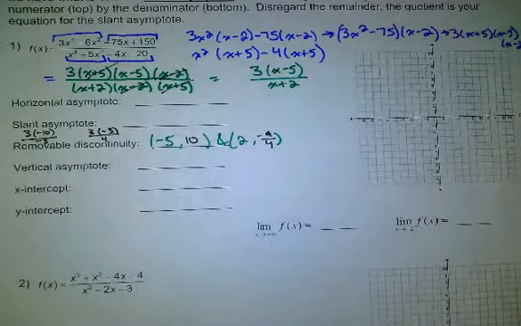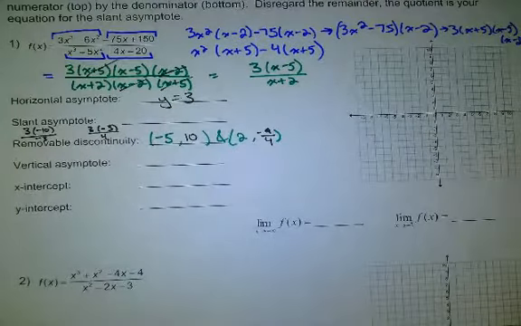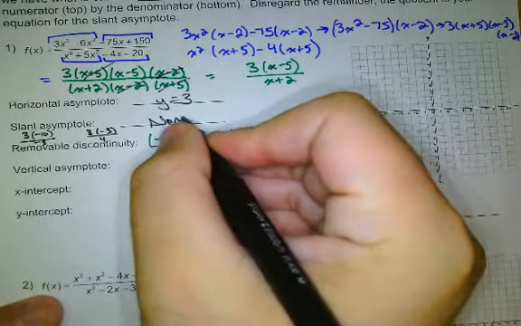All right, let's have the time of our lives here. Horizontal asymptote. Power is the same or different? Same. So what are the coefficients? 3 over 1. So it's going to be y equals 3. Slant asymptote. I'm going to tell you it's none. Deal with it. I'll explain it next problem.